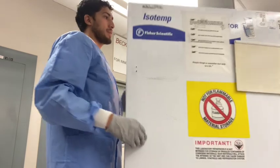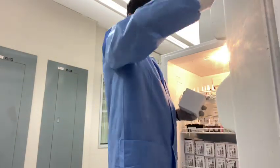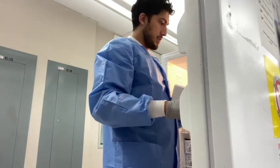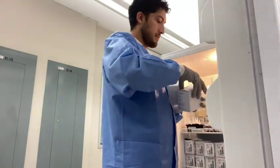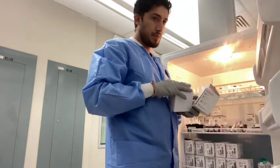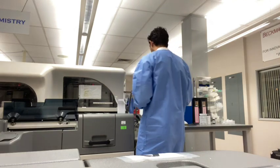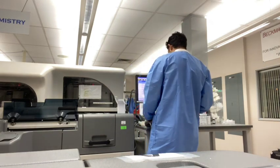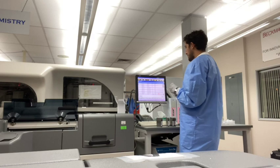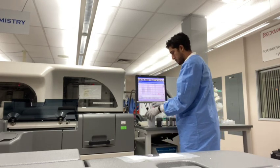So typically I begin my shift doing quality control and maintenance on the machines. Here I am grabbing the calibrator required so that I can go ahead and get started on this process. Here I'm setting up my calibrator so I can go ahead and load it into the machine and begin calibration.